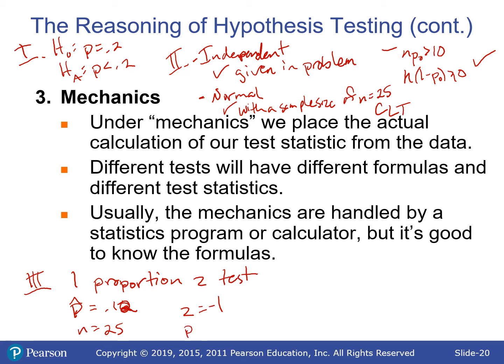So our z value was negative 1, because it was less than the mean. And so the p-value equals 0.16. The p-value is 0.16. That's all you need for the mechanics. You don't need the equations, you don't need the calculations. Like the stuff I did on the last screen, doing it by hand, you don't need that. You're going to use the technology. Like they expect you to use the technology.